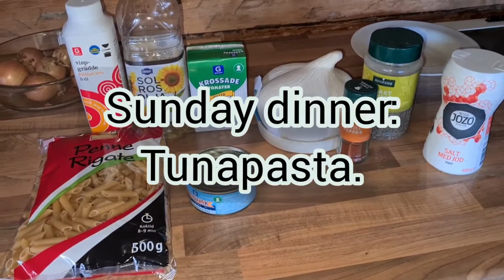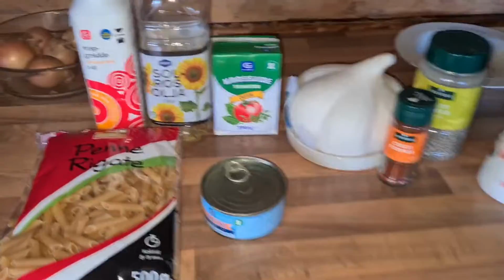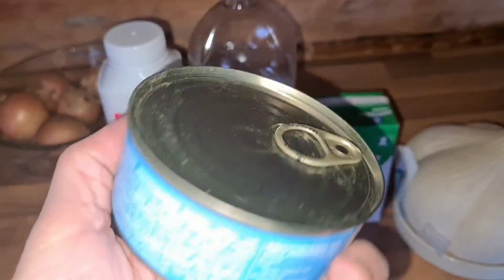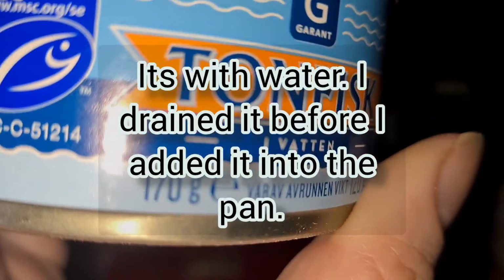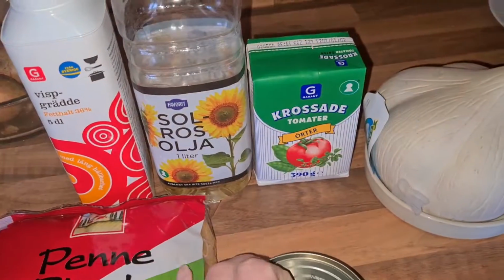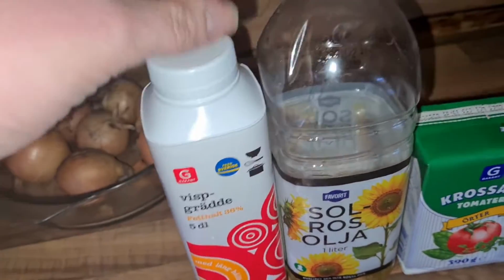So today it's Sunday and we're soon gonna eat some dinner. And we are just gonna have some pasta with tuna fish. So you need one can of this tuna fish. It says that you should have 200 grams, but this is just 170 grams, but it will do. I have some crushed tomatoes, some cream, and some oil.